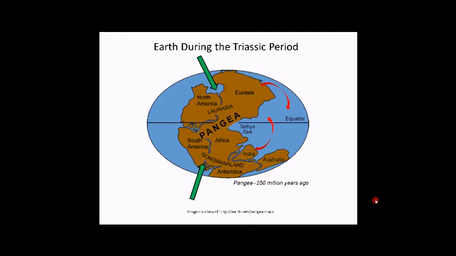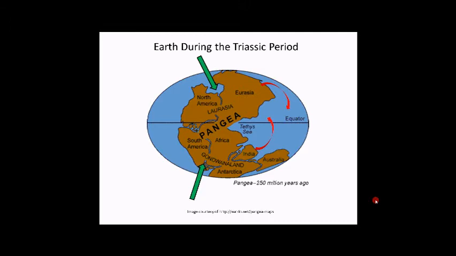Towards the end of the Triassic period, rifting began to occur along what is now the North American east coast, represented here by the green arrows. This rift would eventually become the Mid-Atlantic Ridge, creating new oceanic crust and driving the Americas away from Pangea, and creating what we now know as the Atlantic Ocean. And this is why no part of the Atlantic Ocean seafloor is older than 200 million years.